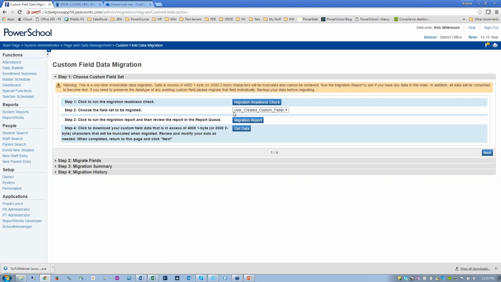And right here you can see on this test server that the user created custom fields has not been done yet. So you can do those whenever you want. These are your fields, okay? And then also there are some core custom fields that need to be migrated. When we do this release, you'll come to this drop down and you'll see, I'm going to tell you probably 20 plus selections of different data field sets that you'll be able to migrate.